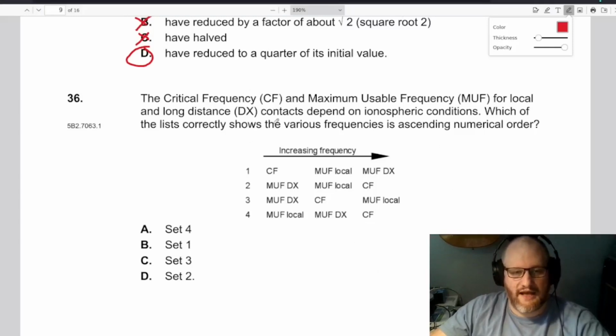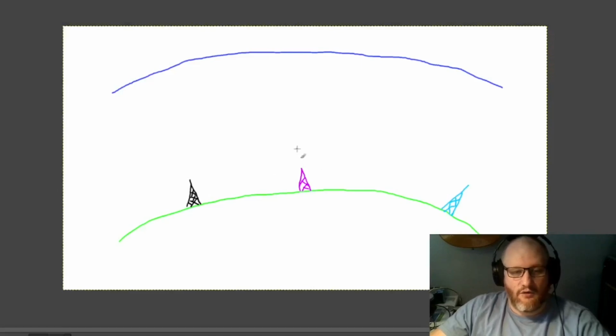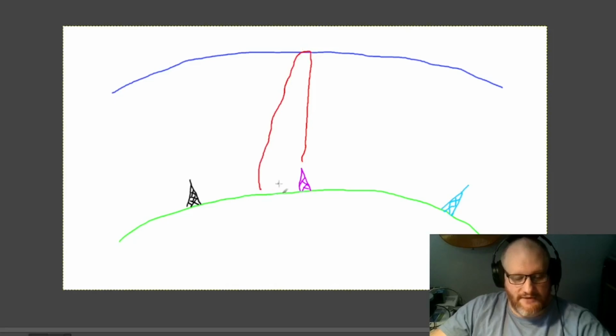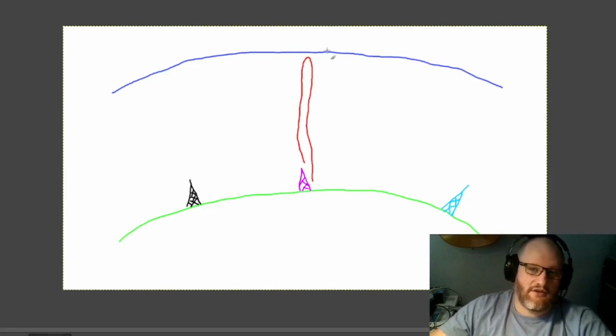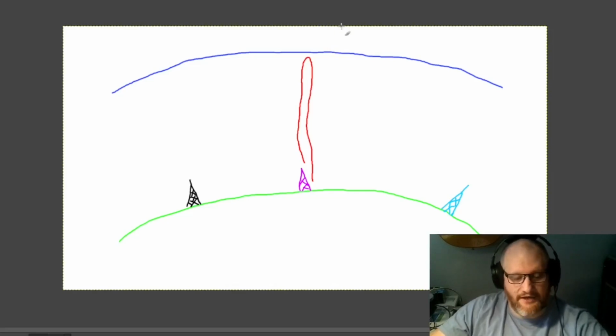So first of all, we have CF, which is the critical frequency, or the critical frequency of vertical incidence. And really what this means is, what is the maximum frequency that if we were to fire it straight up at the sky would be refracted so much that it returns back down to Earth? We send it up vertically and it comes back to us. So this is the frequency of signals that are refracted so much that they come right back down again.